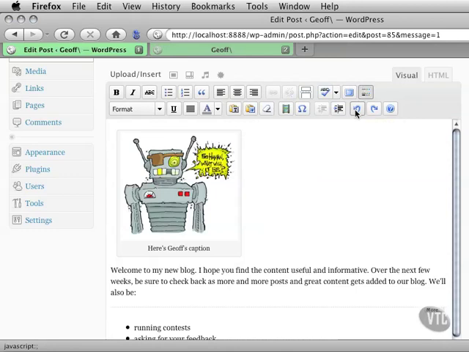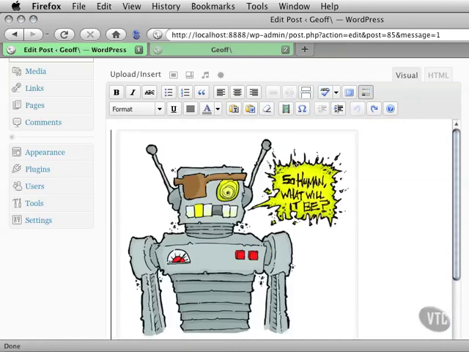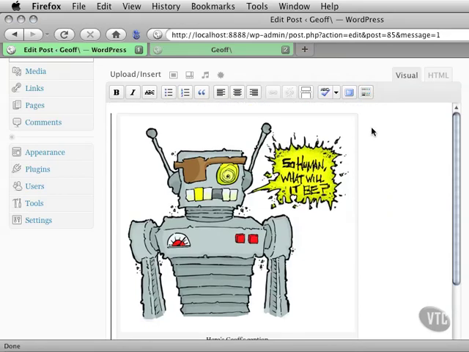As a matter of fact, I can hit undo multiple times just to step my way all the way through all those different changes, just like a traditional undo in a word processor, right? Okay, good stuff. So there's our undo. Don't forget about that guy. Okay, I'm going to collapse down my kitchen sink toolbar. I'll just click on that little toggle button there.